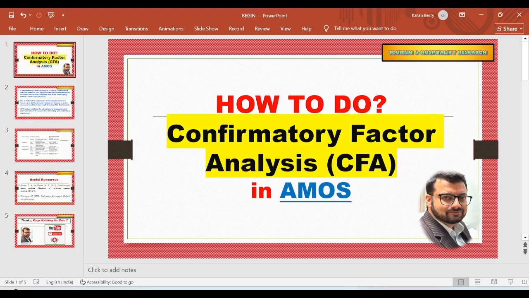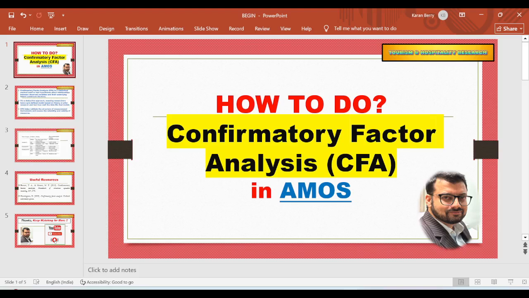There is one more factor analysis, which is exploratory factor analysis, done through SPSS. In that, if we are uncertain about the indicators' nature, if we are uncertain from the theoretical point of view whether these indicators contribute to the relative meaning of the latent variable or not, then we conduct exploratory factor analysis, which is known as EFA, in SPSS.